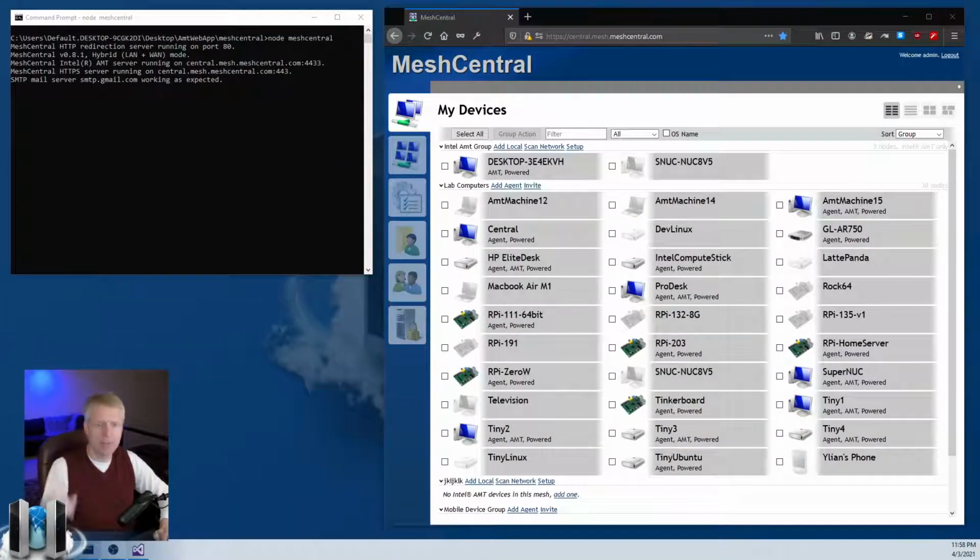So MeshCentral has a lot of different two-factor authentication support, and so we're going to take a look at a few of them. And we have our trusty developer server on the right here. I'm running it on the left, and so you can see that I've set it up. And I've also set up in the configuration file of my server a SMTP server for Gmail here, so that my server can send out emails to different users for various things, including two-factor authentication.